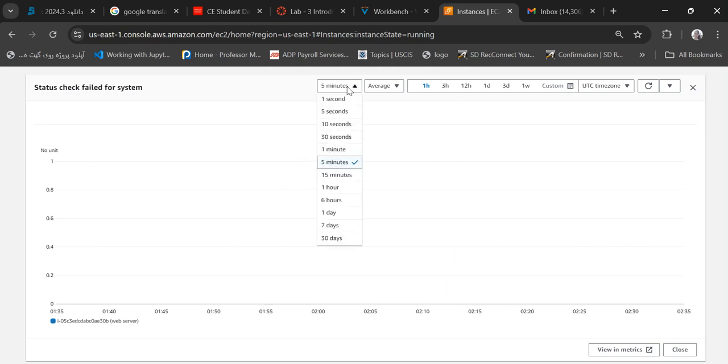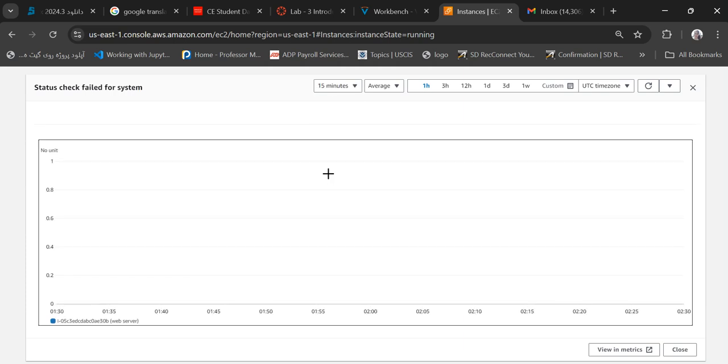For example, we can choose the last 15 minutes to see what happened. As I mentioned earlier, this tab displays Amazon CloudWatch metrics for our instance.